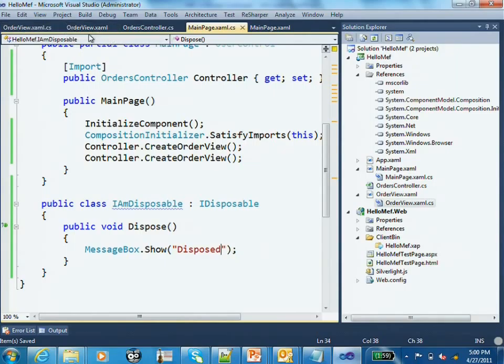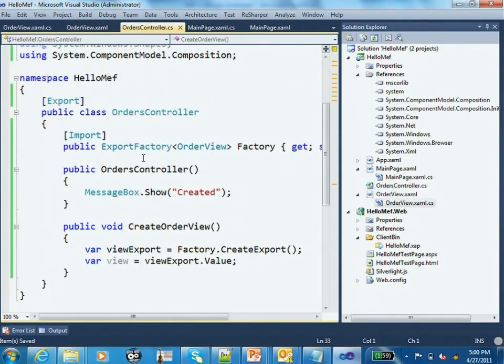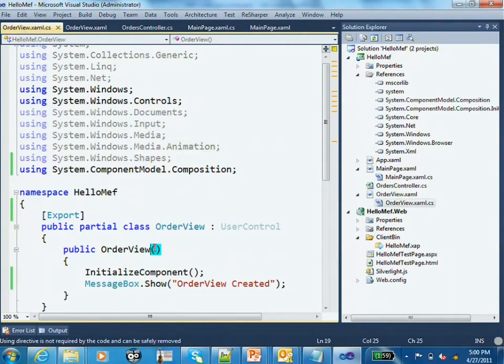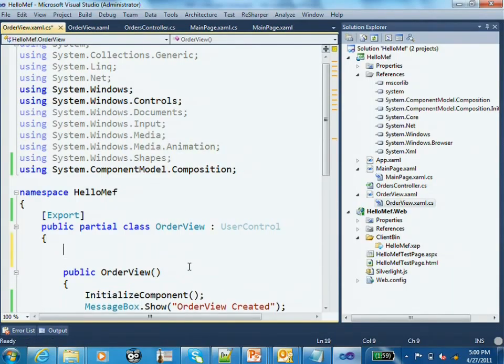And now, just to show you the power of the factory, I'm going to go back to my orders controller, which now gets this export factory of order view. And so I'm going to jump on the order view and make the order view pull in that IMDisposable.